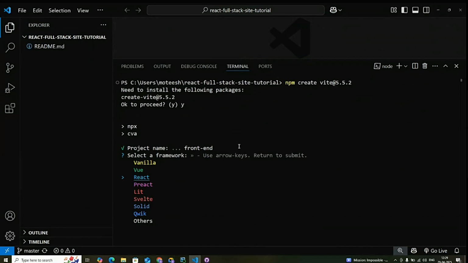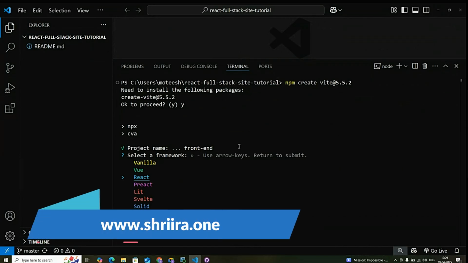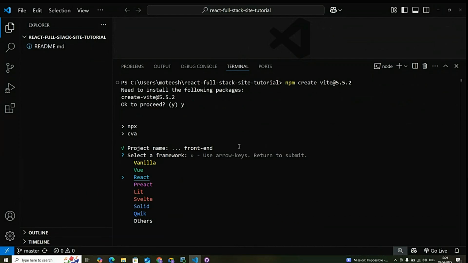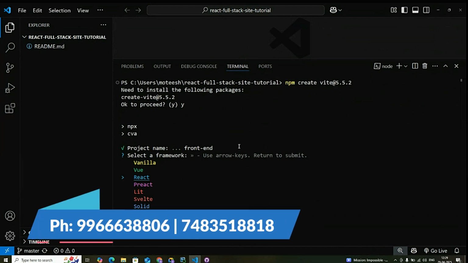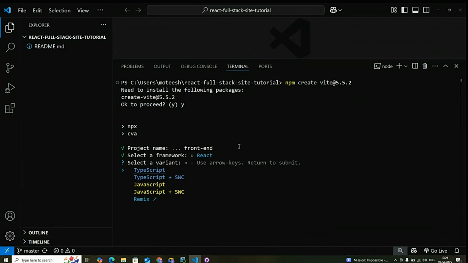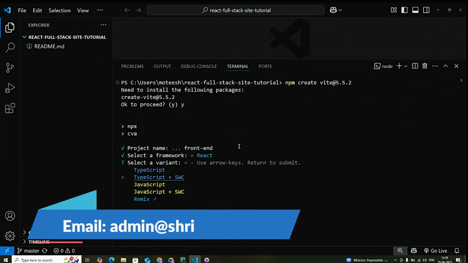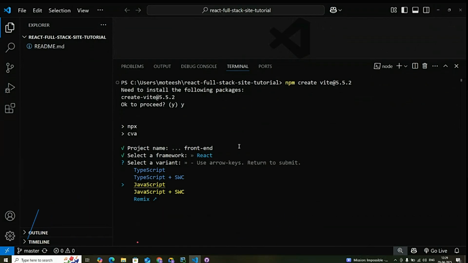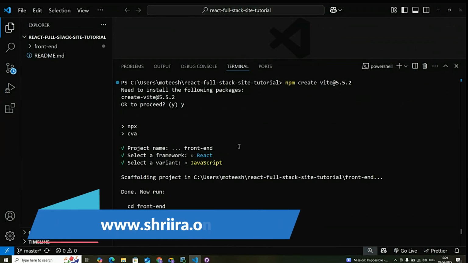You can actually create apps of plenty of other types, such as Vue application, Svelte application, just a vanilla JavaScript application if you want to. But obviously, since this is a tutorial about full stack React, we are going to choose React. Next thing it's going to ask us is if we want to use TypeScript or JavaScript. Just to keep things simple here, I'm going to use JavaScript, but if you are a fan of TypeScript, feel free to use that here instead.